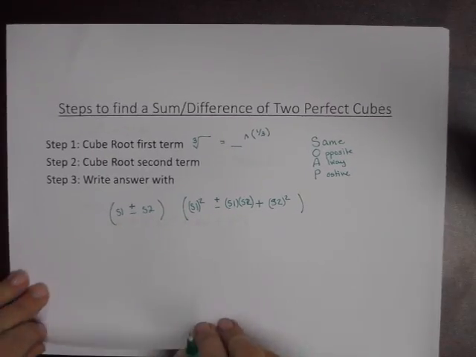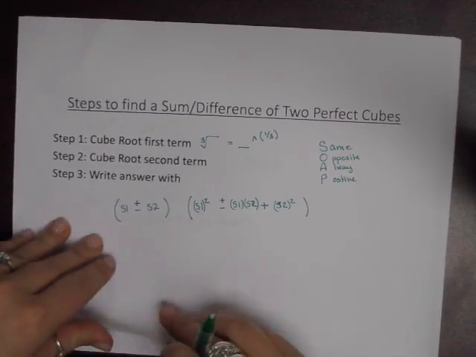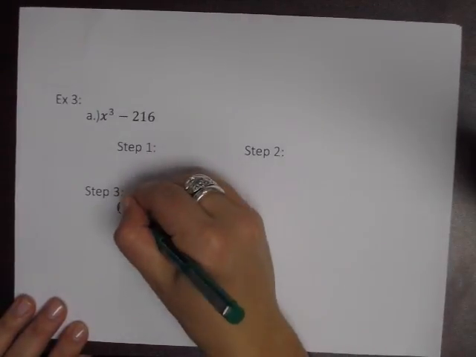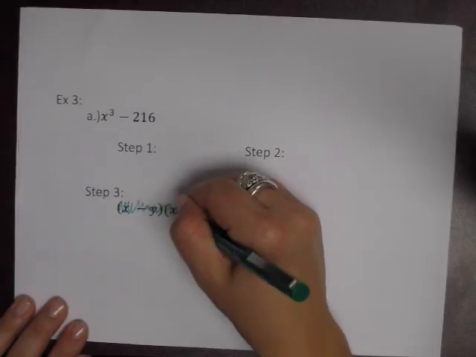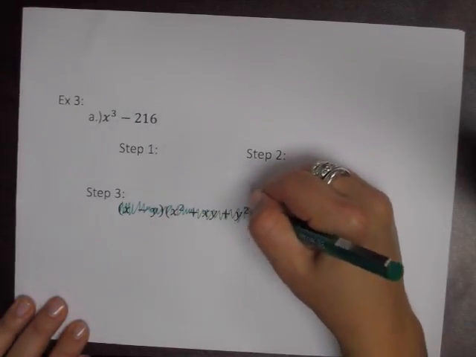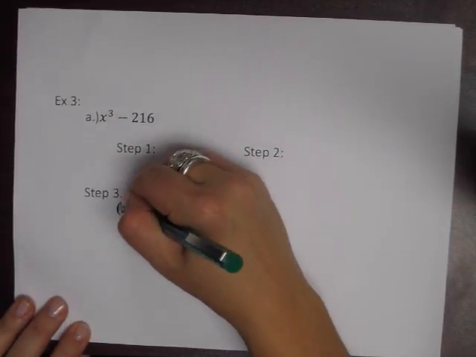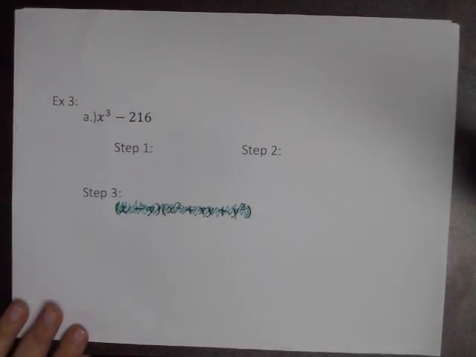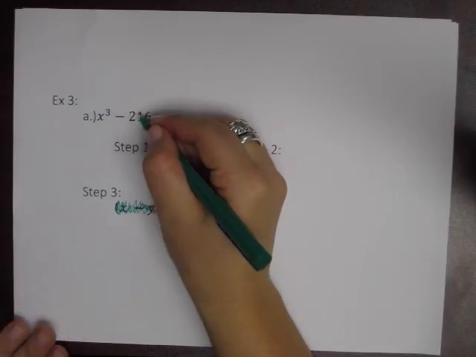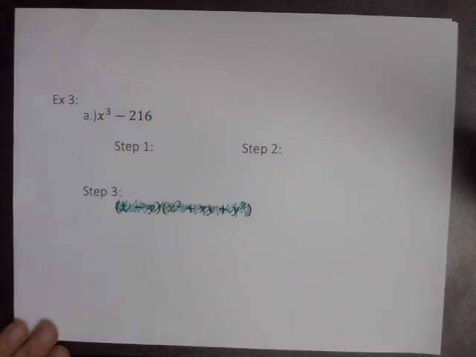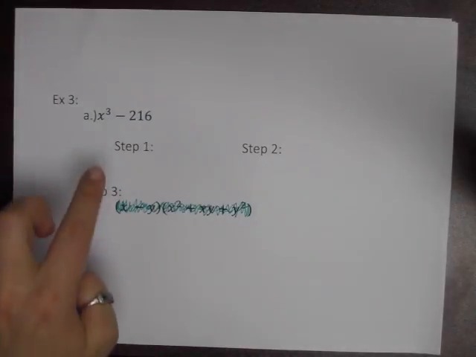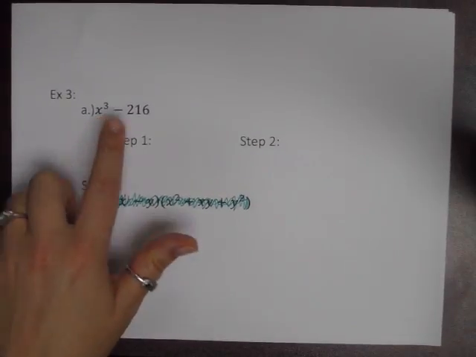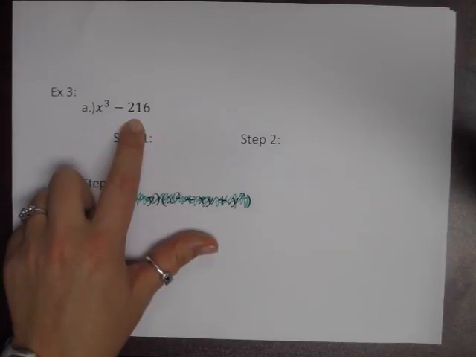Okay, so before we start the next one, I know it's already there, but what I want you to do is cross this out, because we're going to talk through it, and I guarantee if you can talk through it, then you're going to be a-okay. Alright, so I've got x to the third minus 216. The first thing I notice is I have two terms, and one of my terms is definitely going to be a perfect cube, and I see that 216 is a perfect cube as well.